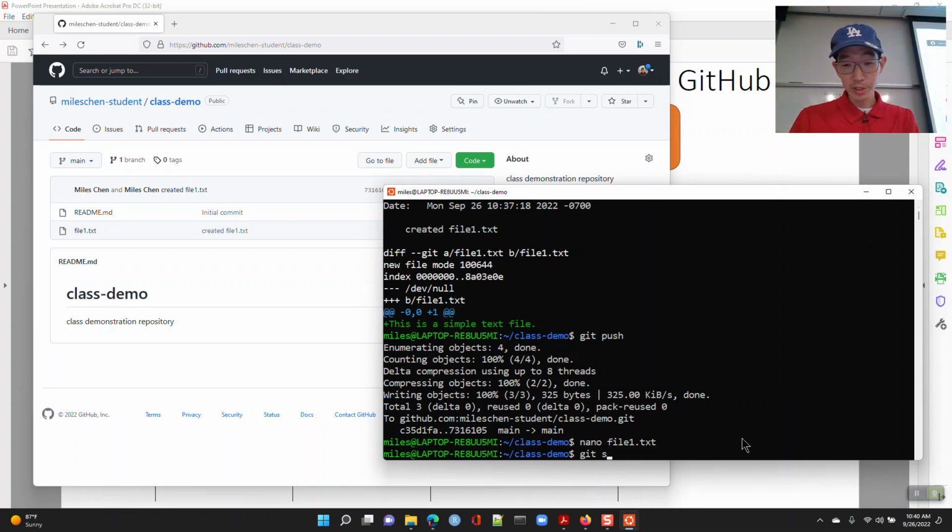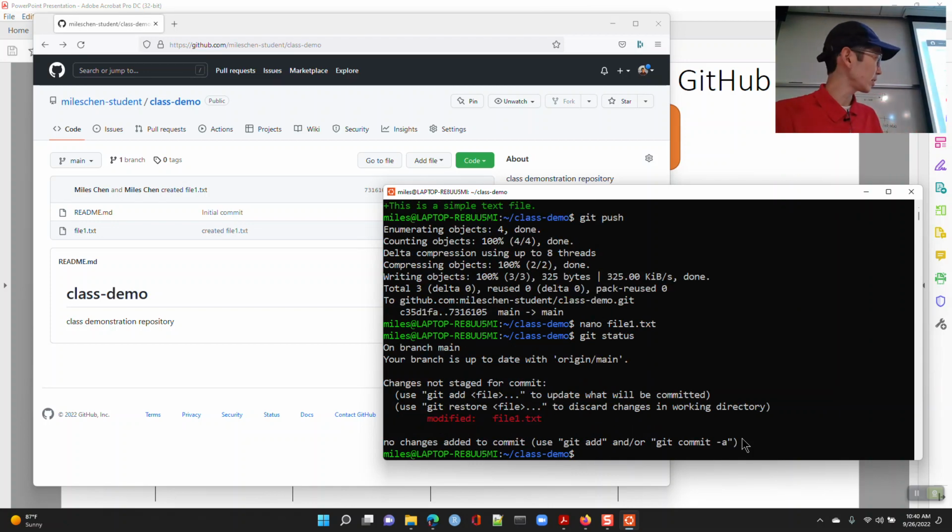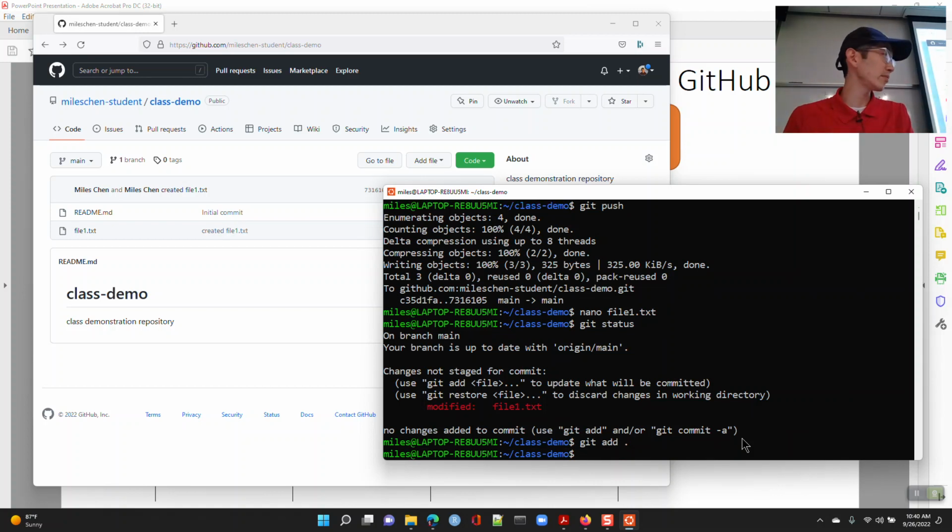And if I type in git status, it's going to say, oh, we've modified file1, all right? So let's go ahead and we'll do git add. You can also do git add dot, and that's going to add all changes that exist in your directory. And then I'm going to go ahead git commit -m, and we'll say added a few colors to file1.txt.